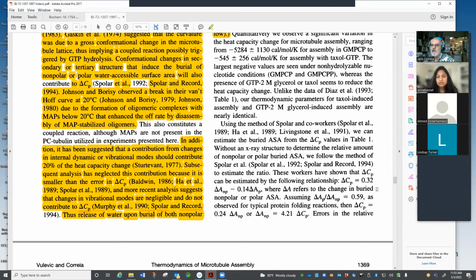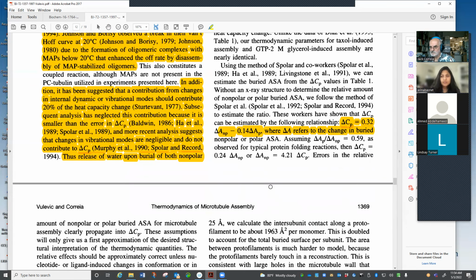We're beginning to run out of time. There are formulas that are published for what we think the contribution should be. If we knew the structure of the tubulin, which at the time we didn't, and we were referring to the people who eventually crystallized tubulin, and they gave us some estimates of numbers. If we knew something about the amount of polar and nonpolar, we could then back calculate what the delta CP should be based upon the amount of nonpolar, polar buried surface, et cetera. So if we knew these types of things, we could actually do some calculations to see if it was consistent. As we gained lots of information in the crystal structures, we could be more precise about this.